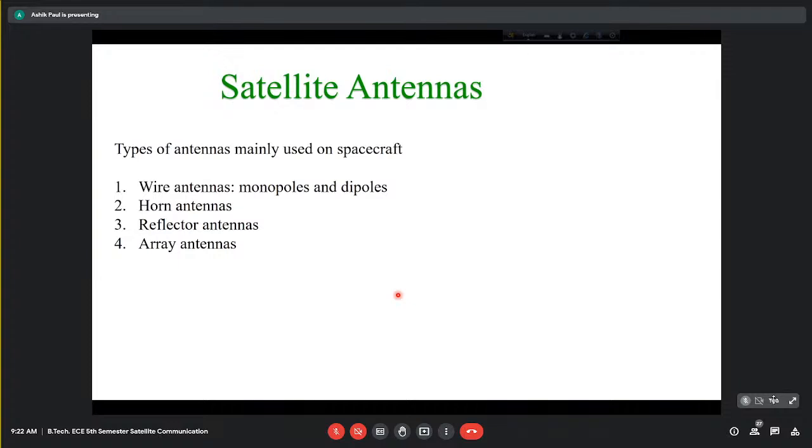Do you have any idea about its location? Can I put it anywhere near the surface of that parabolic reflector, or do we need to place it at a particular point only? Sir, it should be at the focus of the parabola, because there it will get the maximum radiation.